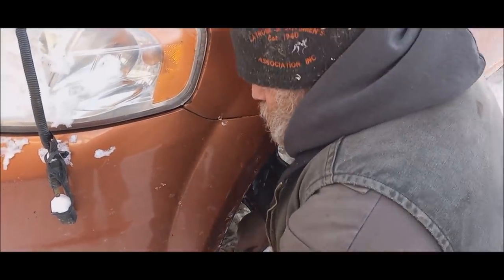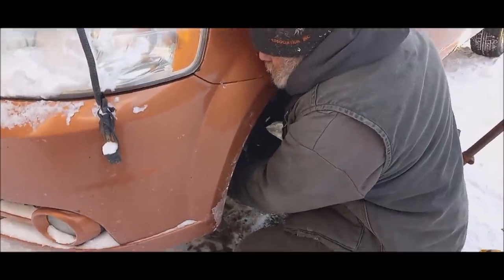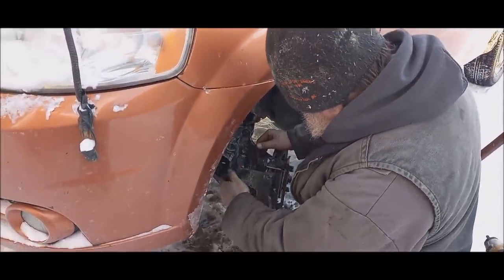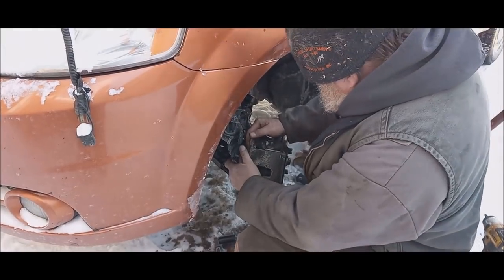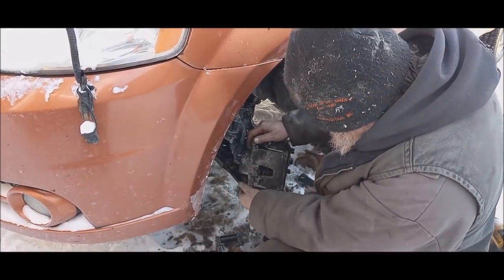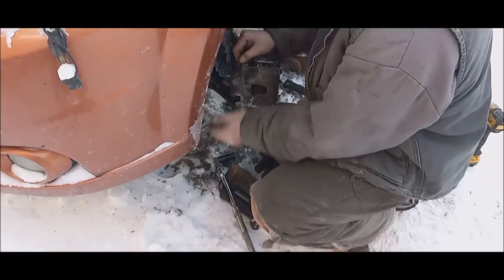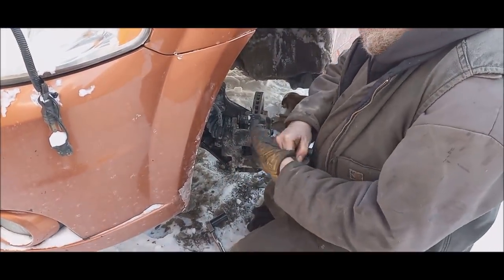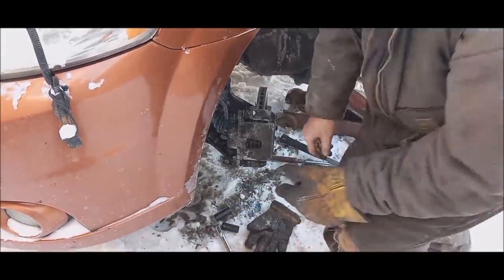Over torque them. That's good enough. This here. These here. They're stiff, but they move. I'm not going to take the time to open that up anymore. It'll go on. Now I got to get the bolts.